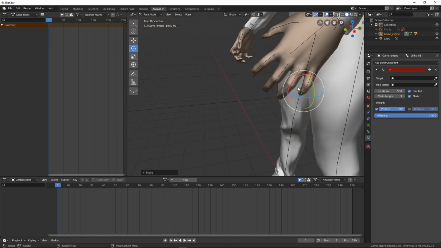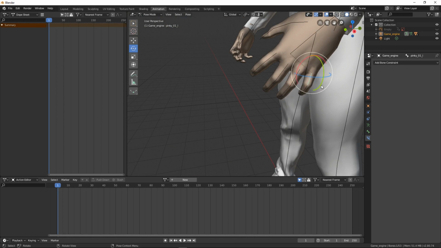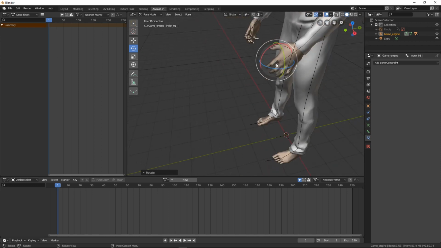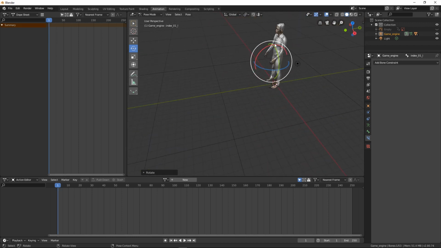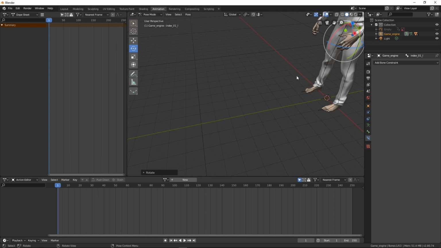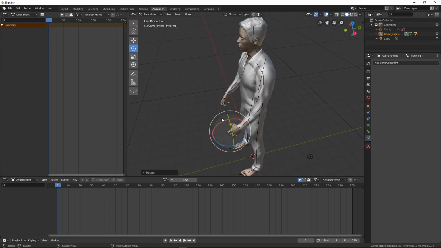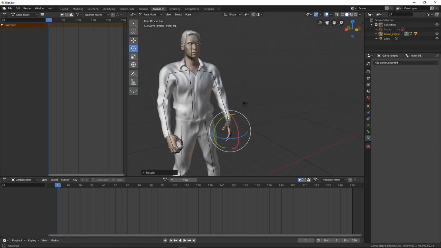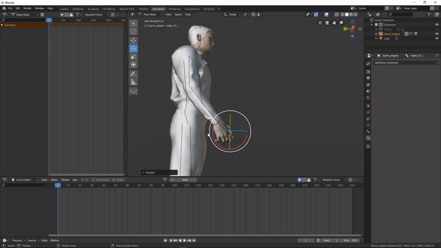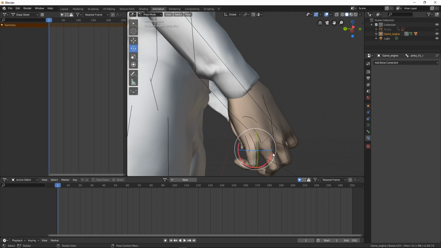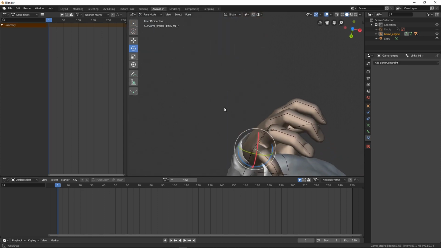There we go. And then I'll fix any awkward rotations here like this. Forefinger might need to be... And you might think, well, why are you doing this? It's not even anything having to do with the run. Well, yeah, you're right. But at the same time, it gives me the ability to get started on my character's run really easily, because you want to do the fingers first, because they're basically going to stay in the same position the entire time. That pinky finger is kind of rotated a little weird here.